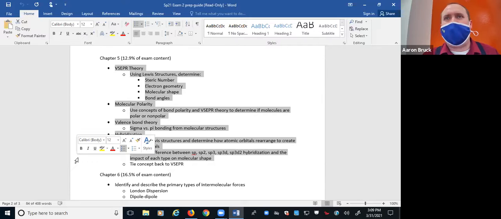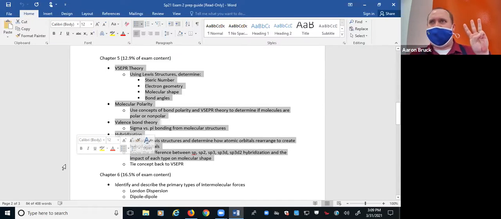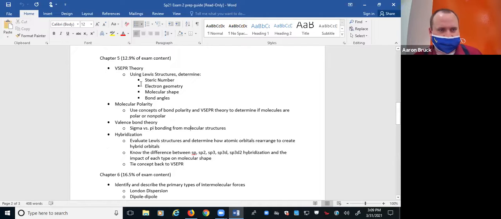Are you going to have a sheet with the VSEPR theory? Yes, you are still going to have access. You will be given 3 reference pages. A periodic table, the equation sheet that's been on every single quiz thus far, and that reference page which has all of the different hybridizations, bond angles, and everything else on it. So we don't need to memorize those? No, you didn't need to memorize it for the quiz. I'm not going to make you memorize it for the exam. So that should take a little bit of the burden off of you.